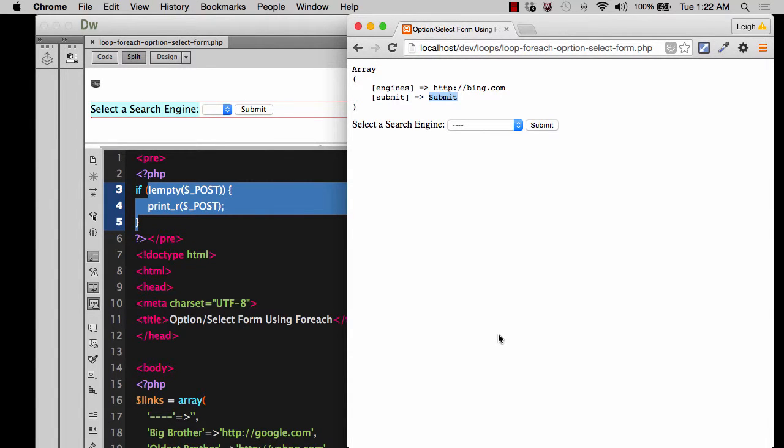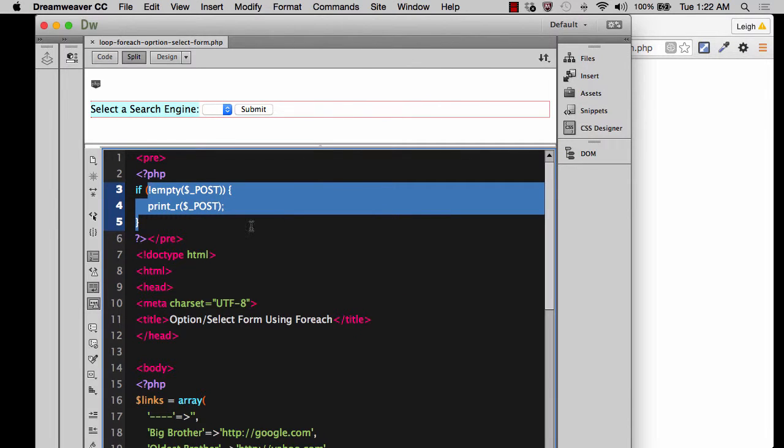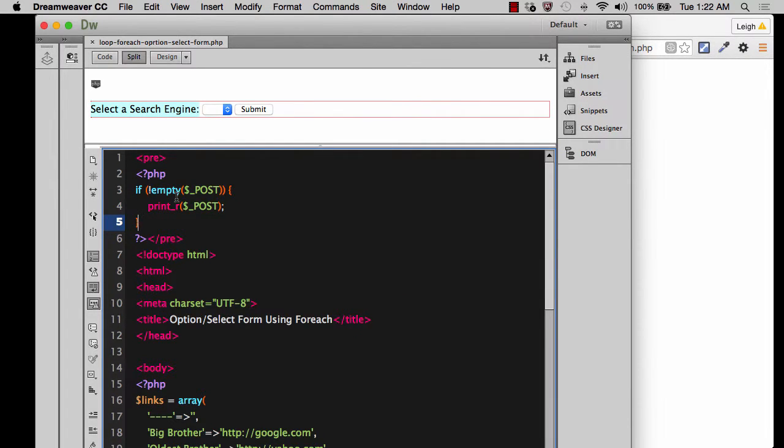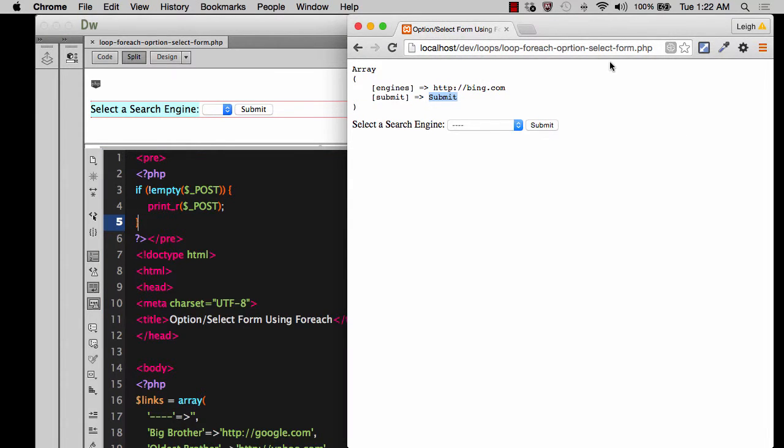Okay, so now that we have figured out how to inspect our array up here, if the form is actually sent, then we can also do some more stuff, right? We can check to see if post has certain keys, if those keys aren't empty, and so forth. Because here's the other problem with that form. Let's just go back to the form as it is now, and let's say that someone hits the submit button while nothing is chosen. Well, we get an empty value, and we don't want that either, okay?